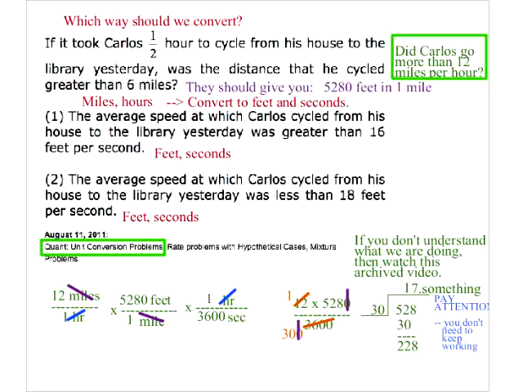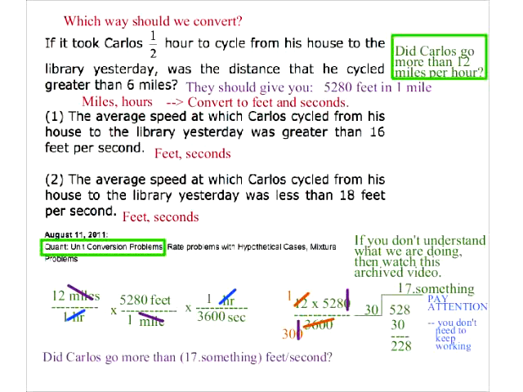Yeah, no, it shouldn't be 17.2 because if you're, well, yeah, okay, whatever it is. It doesn't matter though, it's 17 point something. So the question is now, did Carlos go more than 17 point something miles per hour, or actually that's feet per second. So did he go more than 17 point something? Well, if we know it's more than 16, we don't know. It could still be more or less than 17 point something. So statement 1, we don't know. Could be yes or no.